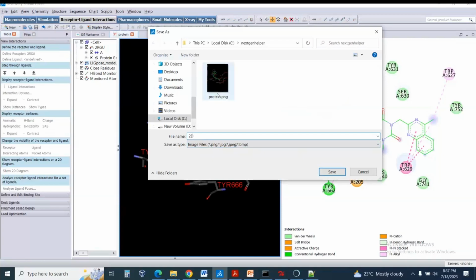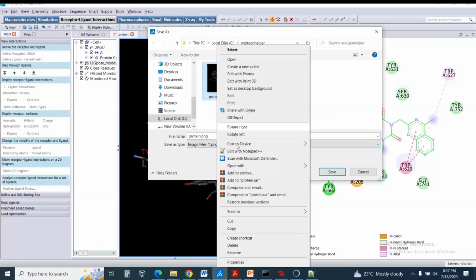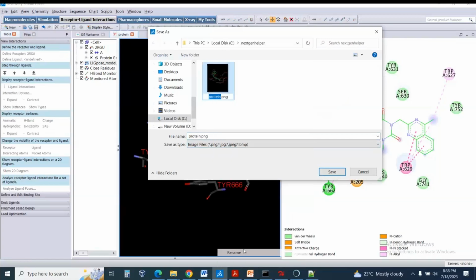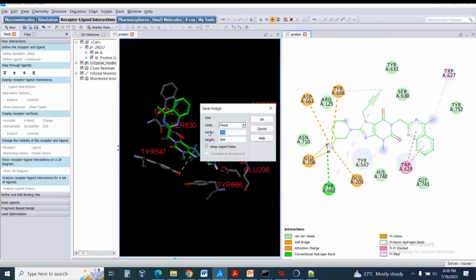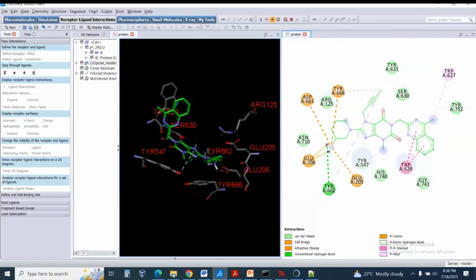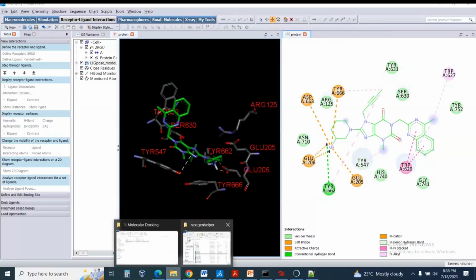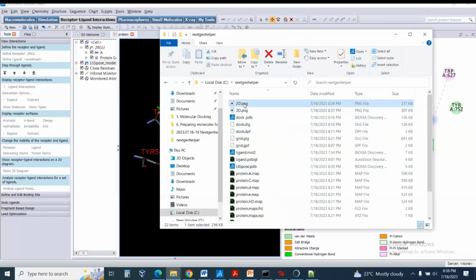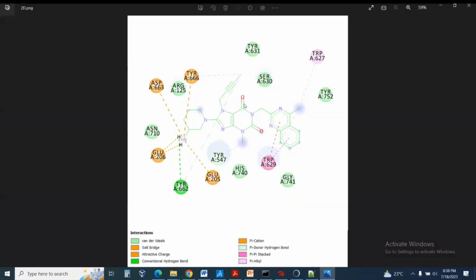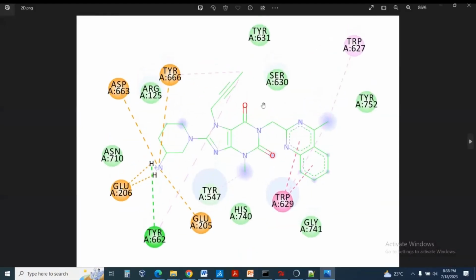I think I'll rename the previous file, sorry about that, as 3D, and this I will save as 2D. Again, it will ask for the width, maybe 1500 this time. You can check the quality. Let's see. Okay, so 2D is saved here. I'll open it. So you can see a nice and clean picture.